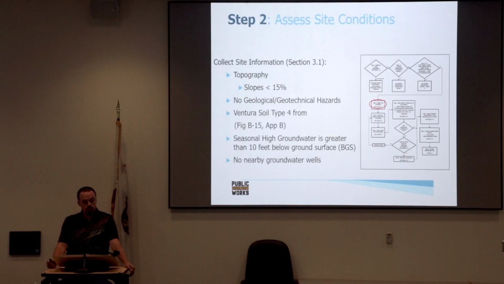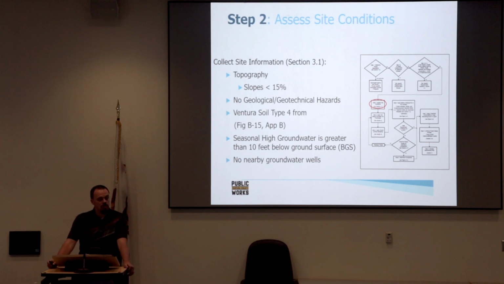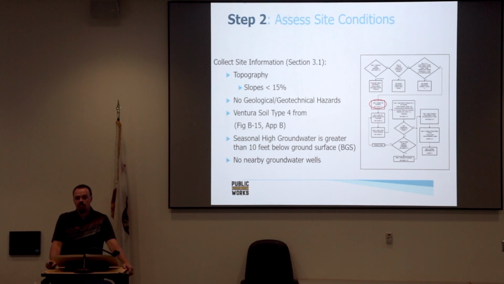Can you elaborate just a little bit on the geotechnical hazard? That would be the setbacks for buildings, as well as if there's liquefaction issues in the area. If you're infiltrating water, it could add to liquefaction issues. If there's certain slopes, you need to have setbacks from them. Or, like the example I mentioned before, if it was a gas station and there's a spill or documented contamination somehow, like a brownfield site or a Superfund site, then that would be a requirement that wouldn't allow infiltration, and that would be considered a geotechnical hazard in those areas.